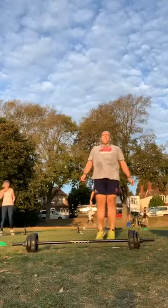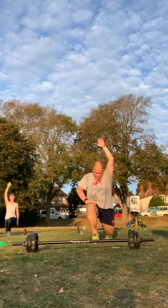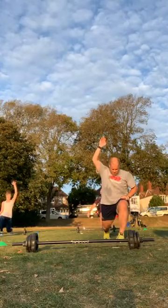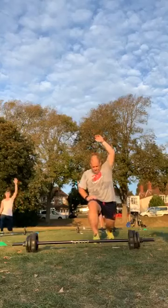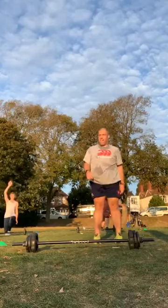Okay, and it's reverse lunges. Reach up high and backwards with the same arm as the same leg, so stretch it out for your hip flexors. We're going to do 8 steps. So same arm, same leg, 8 steps. And then squat and twist 6 times. Big deep squat and twist.